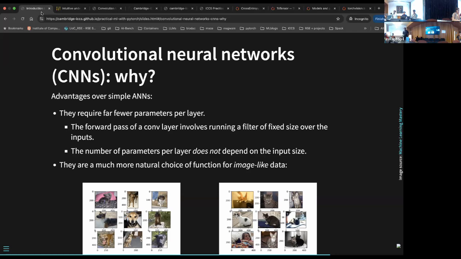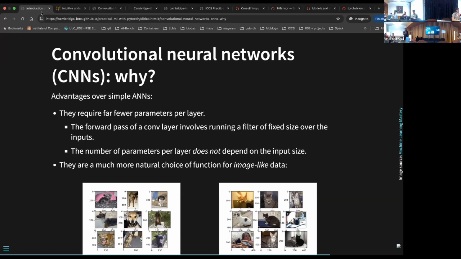So you can imagine yesterday we looked at the Penguin class, and we had a few features that we were using to train the model, and for each feature you would multiply it by a matrix. If you had a 10 by 10 image, then you would have 100 features. And if you had a 1,000 by 1,000 image, then you would have 1,000,000 features that a fully connected neural network would learn.